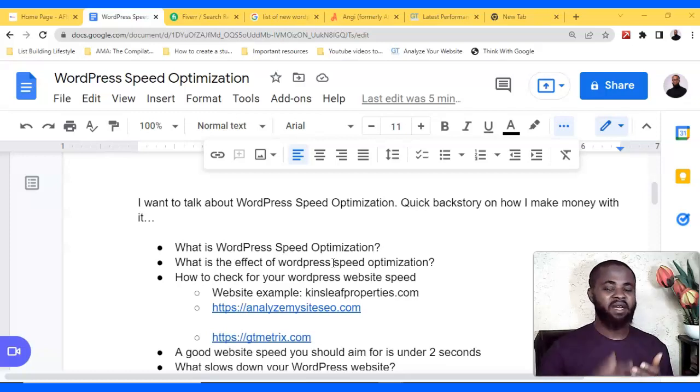Bounce is when someone attempts to visit your website, but because it slows down and it takes time for your website to load, these people just cancel going to your website and they don't go anymore. So the rate at which they are leaving is called bounce rate. If your bounce rate is high, it means that you'll be losing a lot of potential customers.